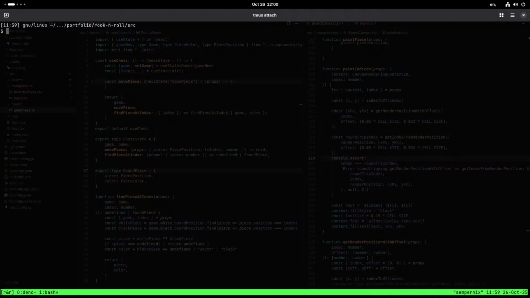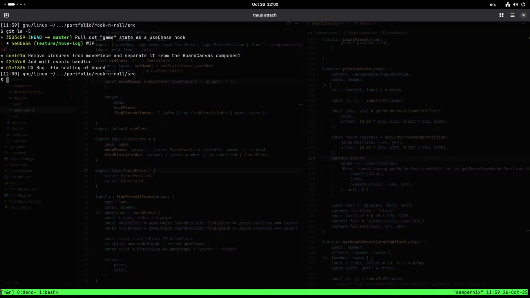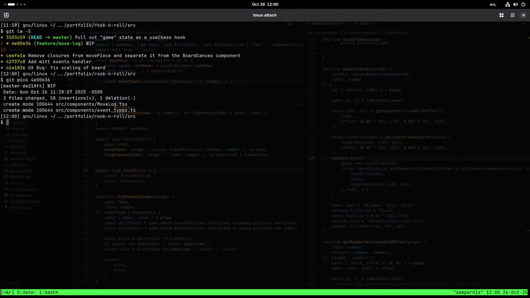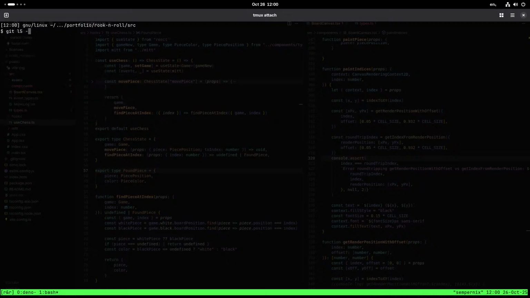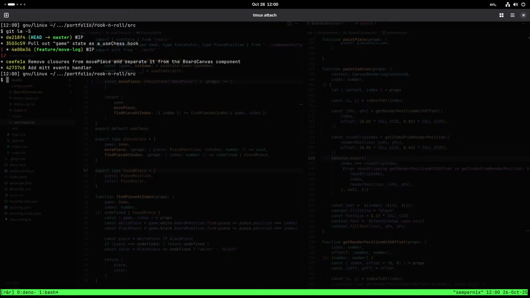Okay, so let's grab this stuff over. Pick, it's gonna fail. Oh, it didn't fail. Okay. Oops. And then we can honestly delete that branch at this point.